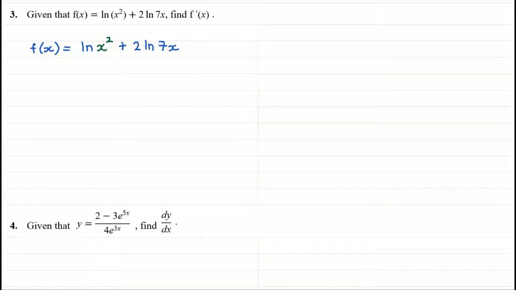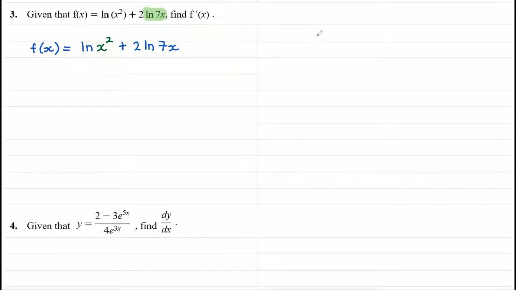And for example 3, we have something that initially looks quite tricky. Okay, it's going to be another case where we have to use the laws of logarithms. Now, if we just scan over the function that we've been given, we'll get onto the log of x squared in a moment. The second term, though, we have the natural log of 7x. Now, that one is something we can differentiate without much trouble.